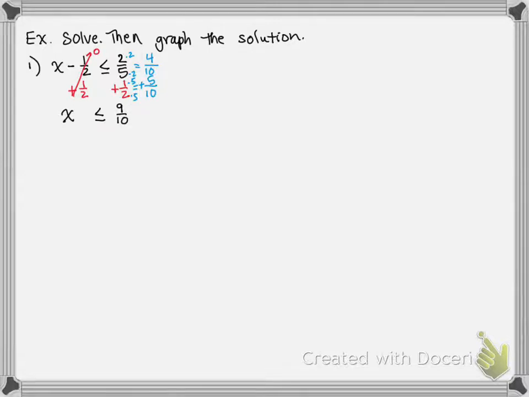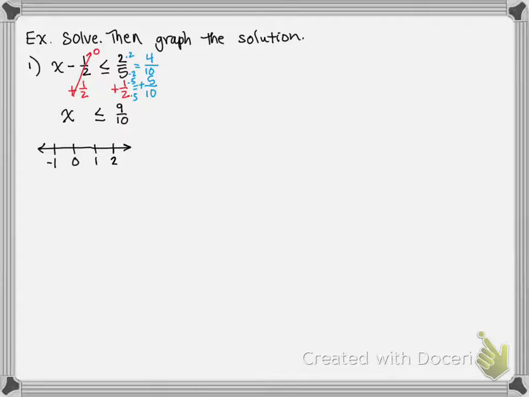Okay, so now I'm going to show you how to graph this. Because this is a fraction, I'm not going to have 3 tick marks, but I'm going to have 4. Then I think about what 2 whole numbers 9/10 falls between. Well, 0 and 1. So in front of 0 is a -1, after 1 is a 2. Remember, we've got that number line in class. And you can just kind of look that over.